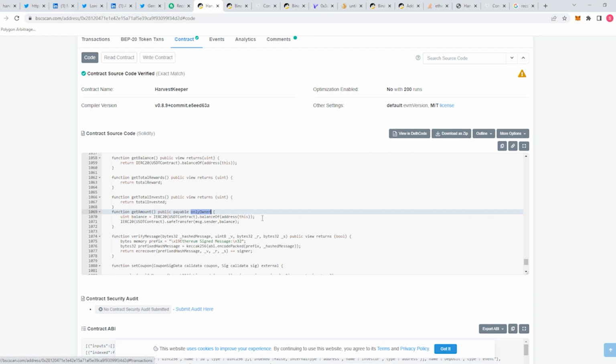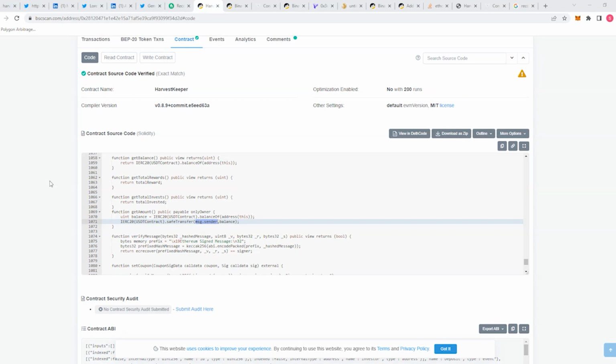This is actually fairly simple and straightforward. When you look, you can see that they're actually setting this balance value here from the balance of this contract. So they're getting the whole balance of the contract for USDT within this contract. And then down here on this second line, they are using the safe transfer method to transfer that balance to the person who called the function. And remember, only the owner can call this function.